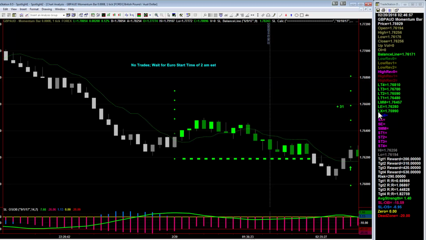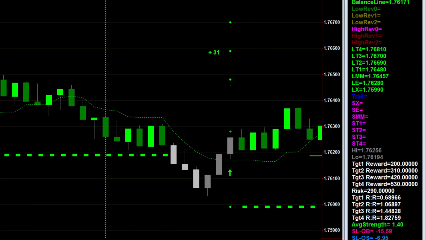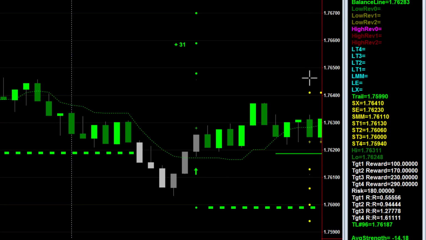The long trade, you can see the setup here at 76.28. The stop is down here. You've got your various targets, and it's pretty straightforward here. And right away, we have a possible short and a possible stop and reversal. So let me explain to you how we do these stop and reversals. It's a very simple philosophy.